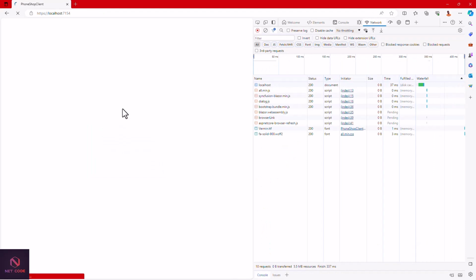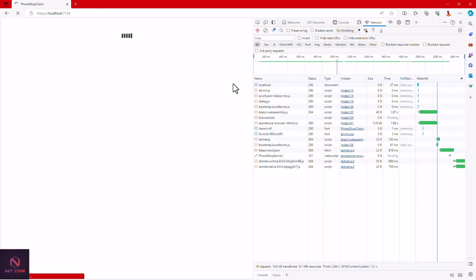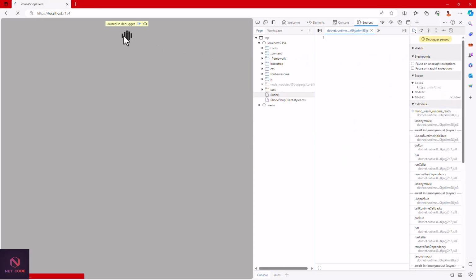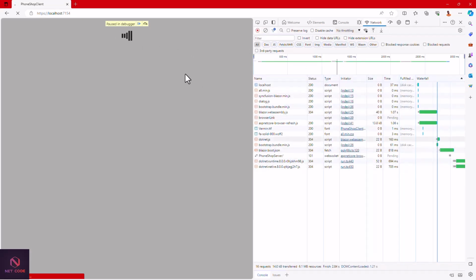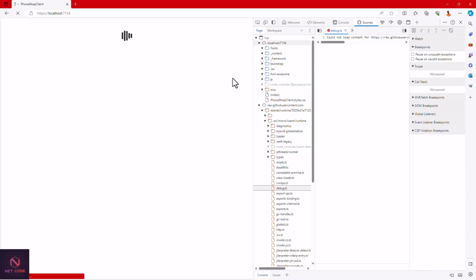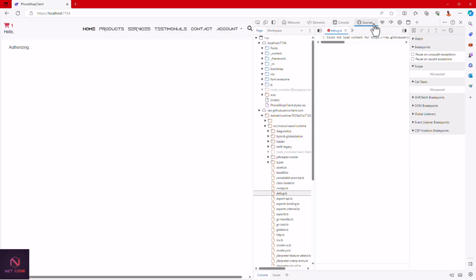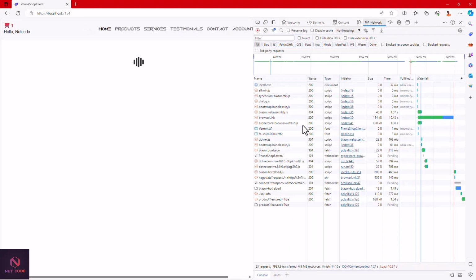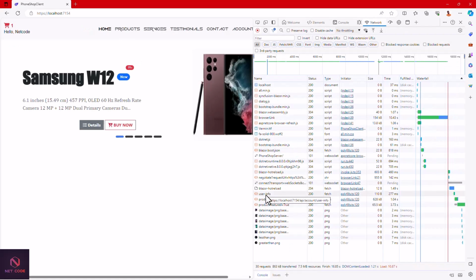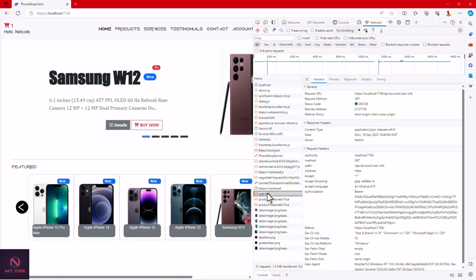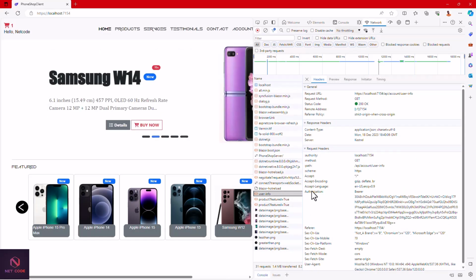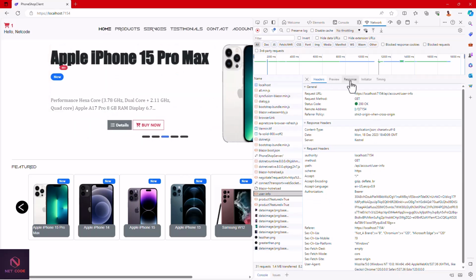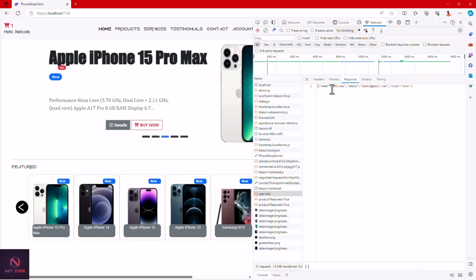You see we have in here, let's see. So it is still loading. Now when you check the network tab, you can see that a call has been made here, and that is the user info. Now with that user info, you can see that authorization has been added as a header, and there's a token that has been received. When you go to the response, you can see there's the token, there's the name, email, and then the role is the user. So you see we have the role in here.